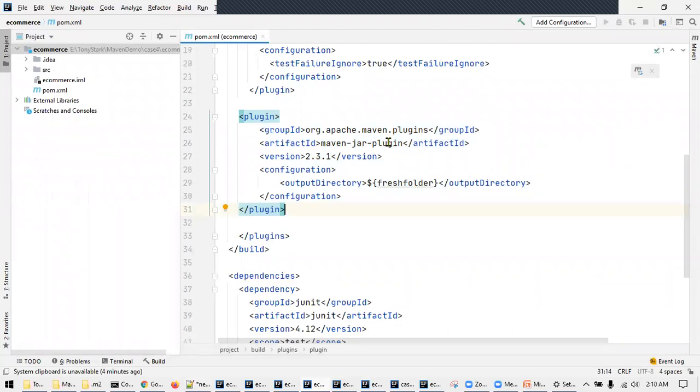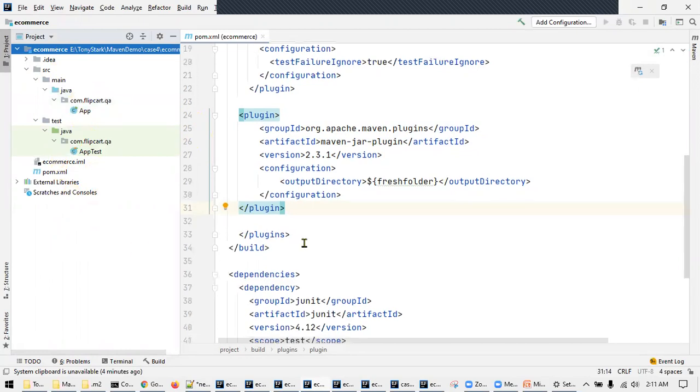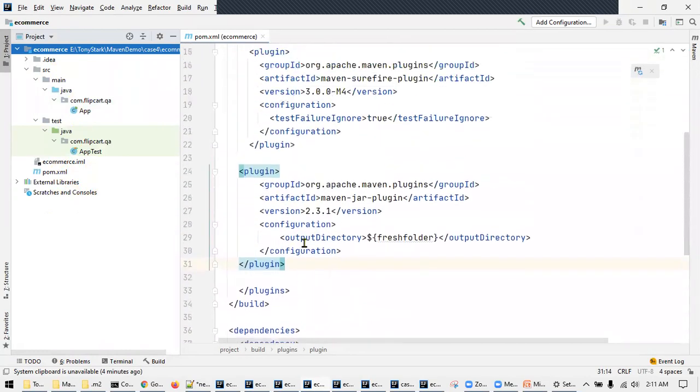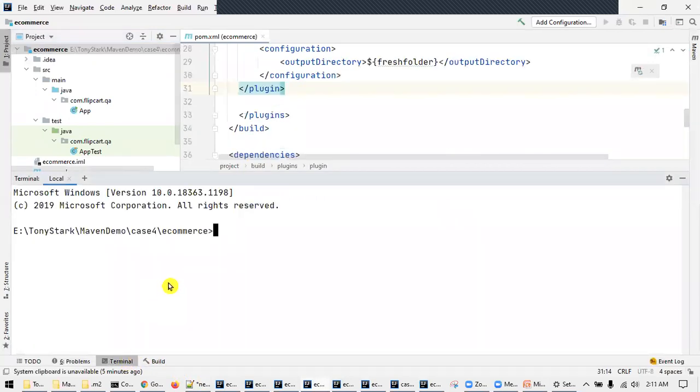Using this plugin, you can package the entire project into a jar file. As usual, there's src and a simple folder structure here. There is no target folder created as of now, so I need to use this plugin. Let me run this command on a folder where there is a pom.xml file.